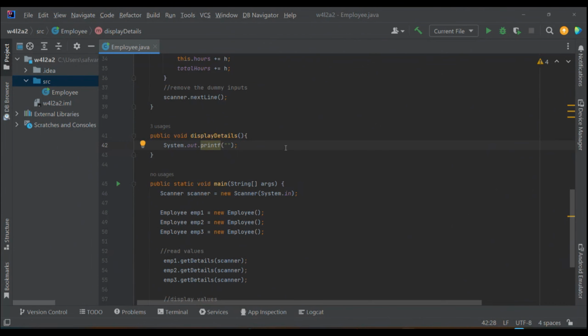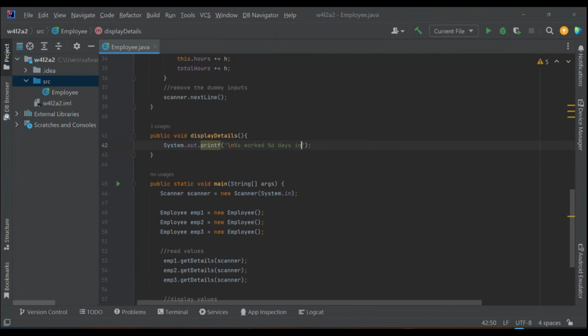I need to display the name of the employee, how many days he worked, how many hours, and what is the average. So let's make a new line at the beginning. I will say Ahmed, which is percentage S, the name of the employee. Ahmed worked, and then how many days he worked. Days is an integer, so percentage D. Ahmed worked, for example, 5 days.